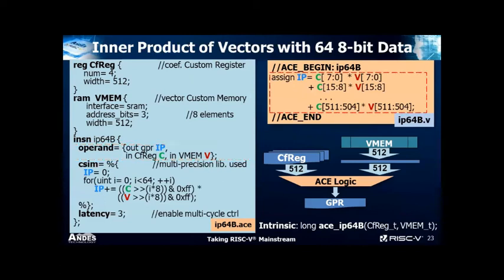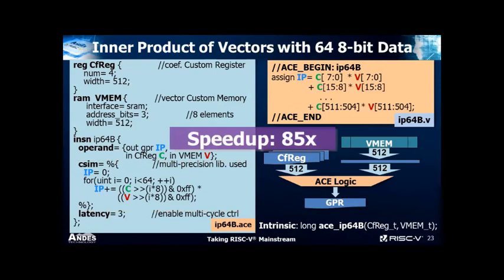The RTL is the same as the previous example. Designer only need to provide the concise Verilog of the inner product of the vectors. And CC is simply multiply two numbers and accumulate results sent as concise Verilog. One thing we have to point out here is that we include a multi-precision library in order to handle the 512 bits variable directly. So by adding one ACE instruction, this function can have 85 times speed up compared to a pure C code.